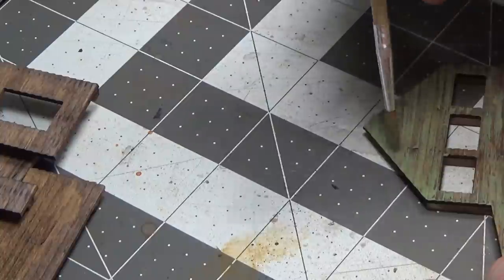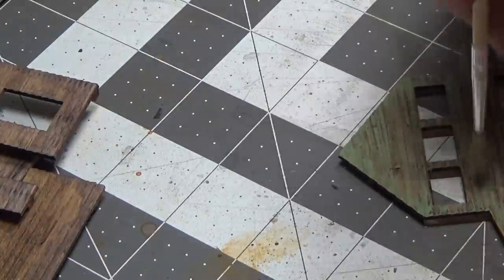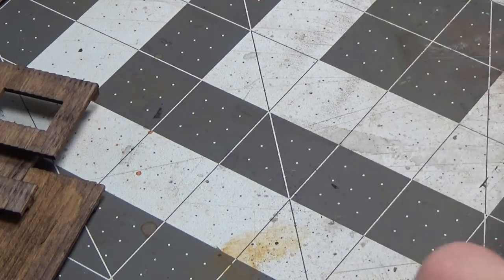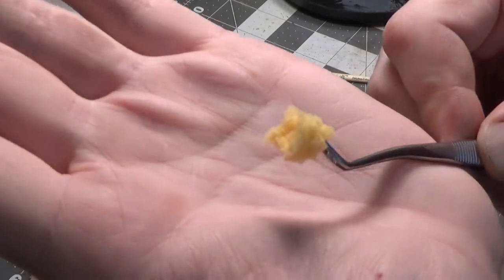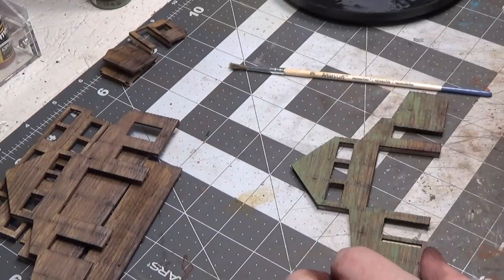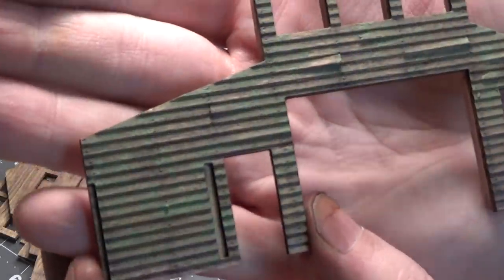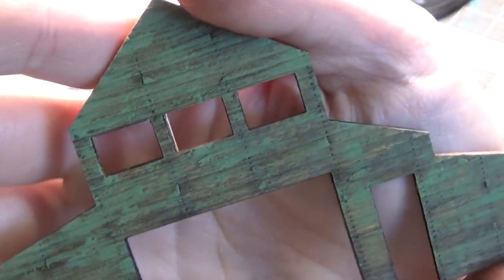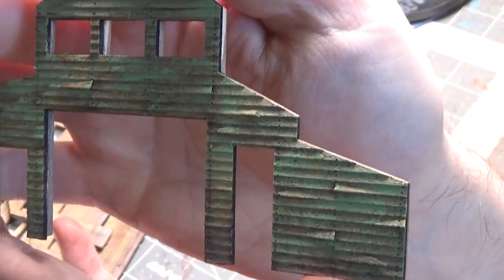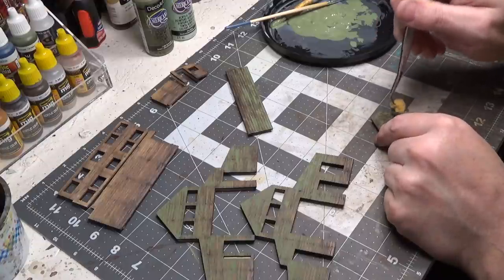Now I am definitely dry brushing — there's very little paint on there, and I'm just dry brushing over it, really towards the top though, not the bottom. If you want to, take a sponge and tear off a little chunk. I think it's a neat technique. On the little structure that pops out on the front, I'm going to completely sponge it.